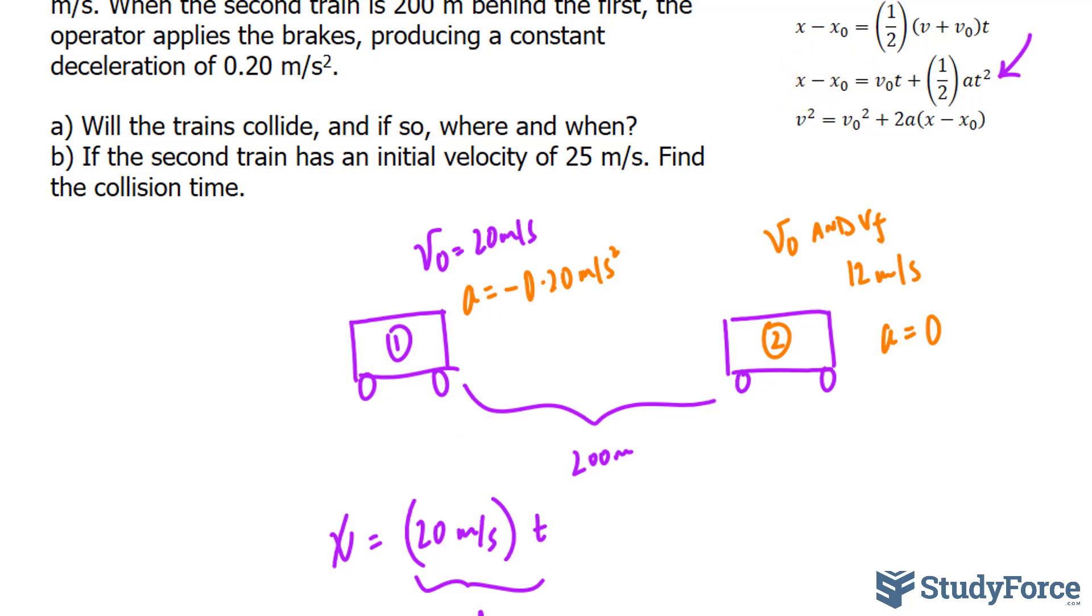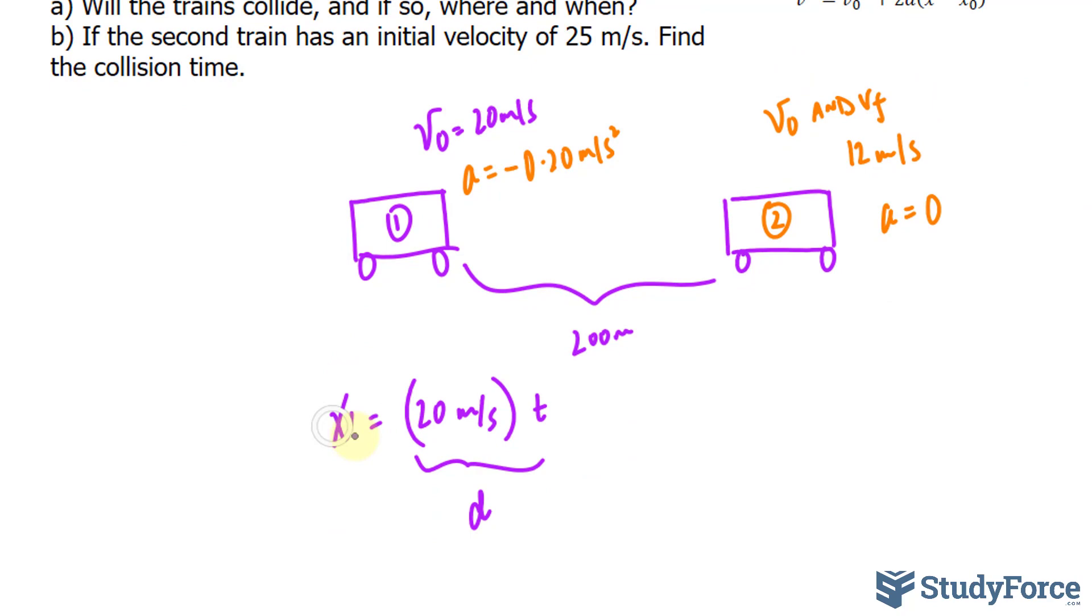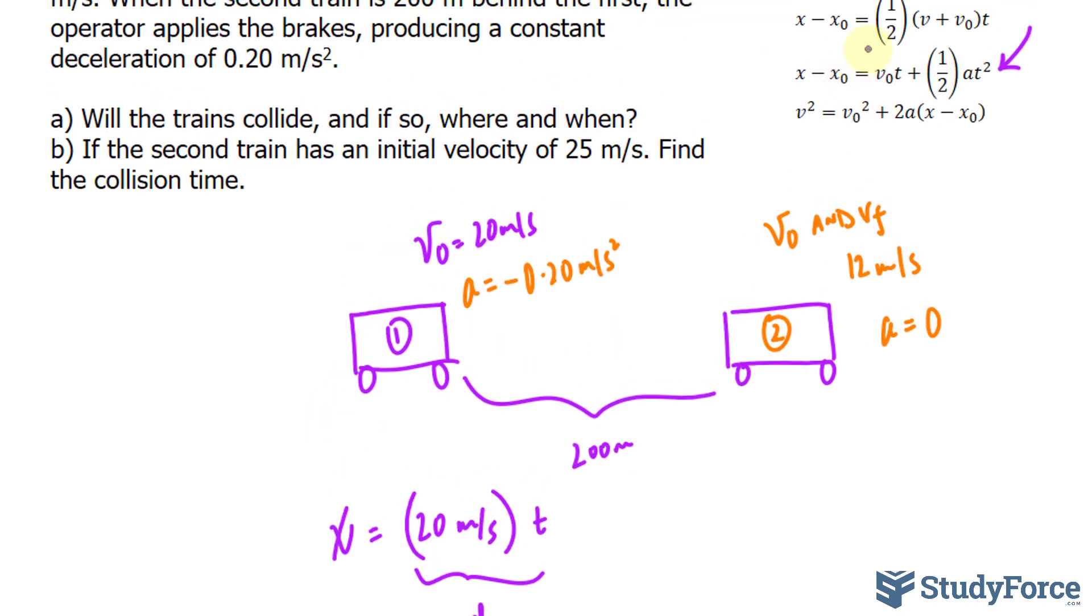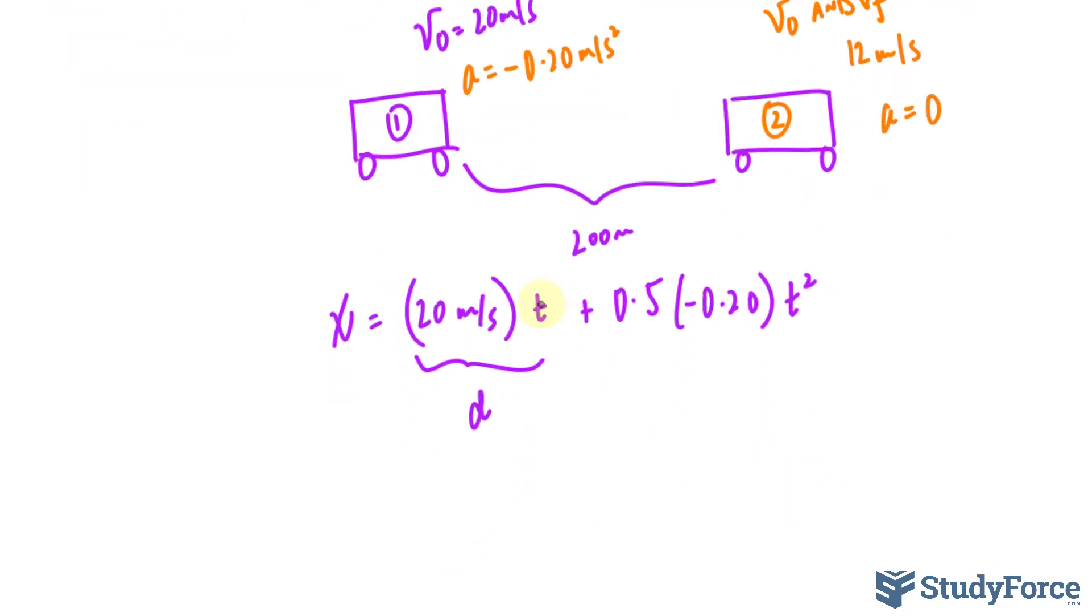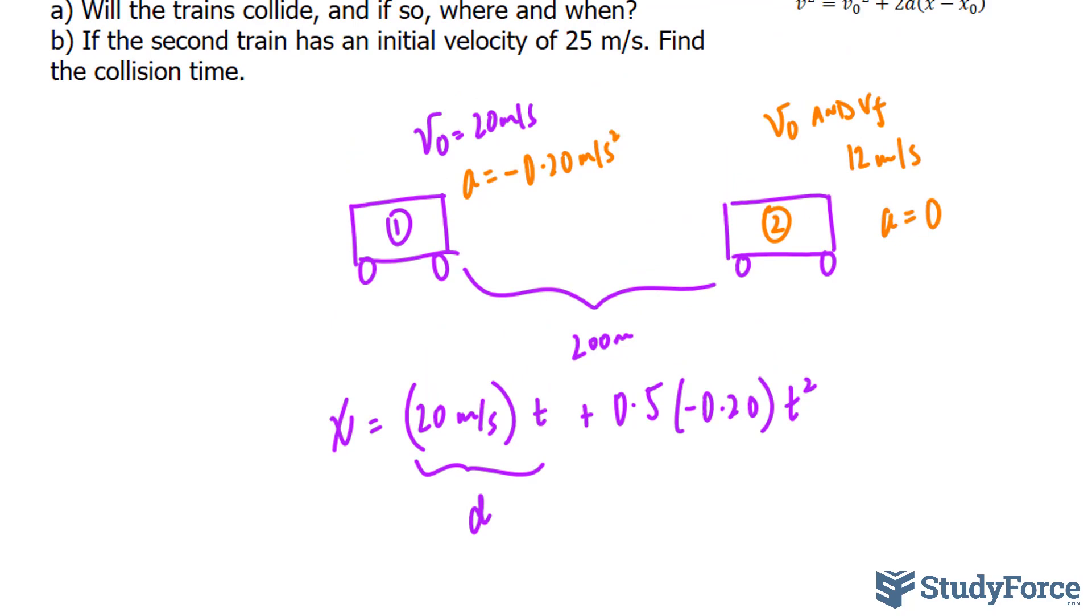The final is represented as x. We don't know it, so we have x minus 0, or simply x, is equal to the speed times the time plus 0.5 times the acceleration, which we determined to be negative 0.20 meters per second squared, multiplied to time squared. So if we have the time, we could technically find out how far this train has gone after t amount of time has passed. We're not interested in that right now.